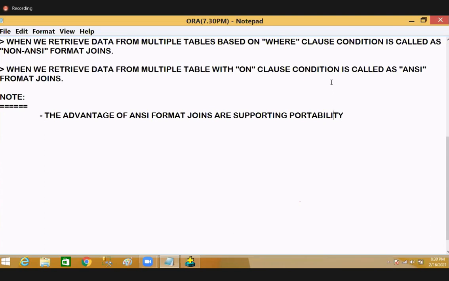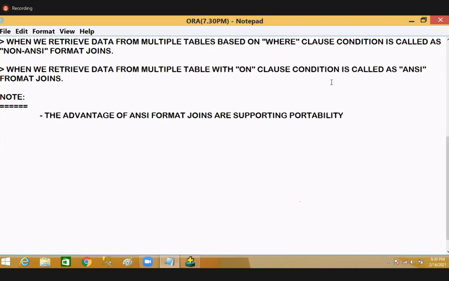Suppose you developed non-ANSI statements in a Windows operating system, then the same join statement I can't use in another operating system. That will not be supported.